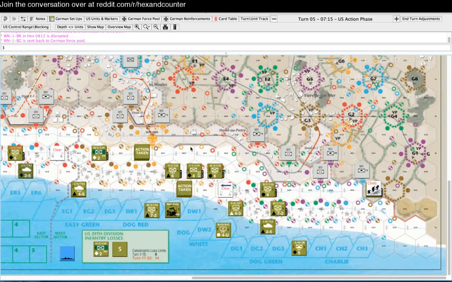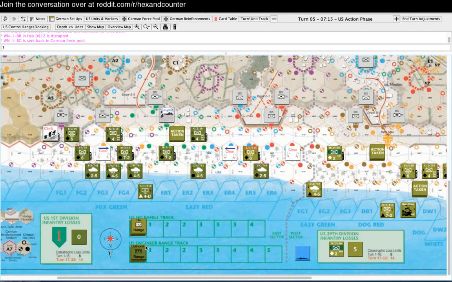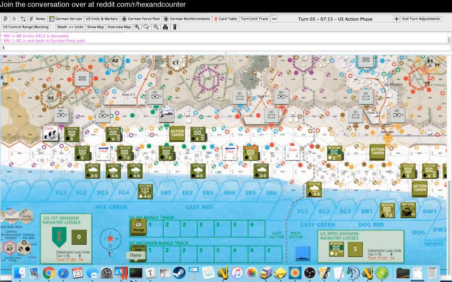Okay, so I'm done here on the West Beach, not quite what I had hoped for, a little bit of a break, but we're more than halfway to the catastrophic loss. So let's hope that nothing terrible happens. Back here to the East Beach. I have one action remaining.